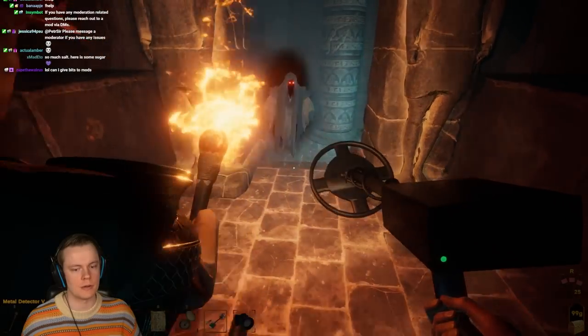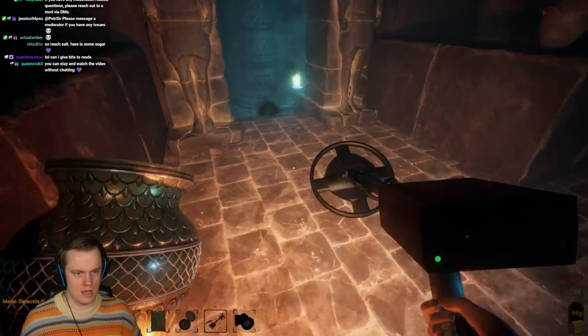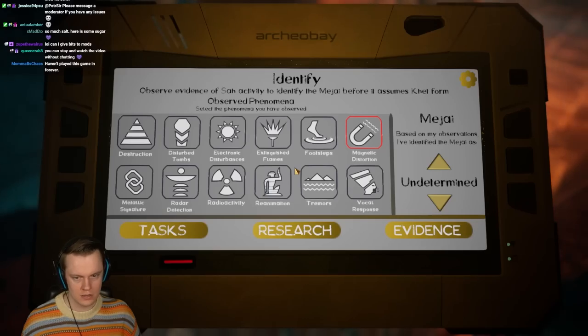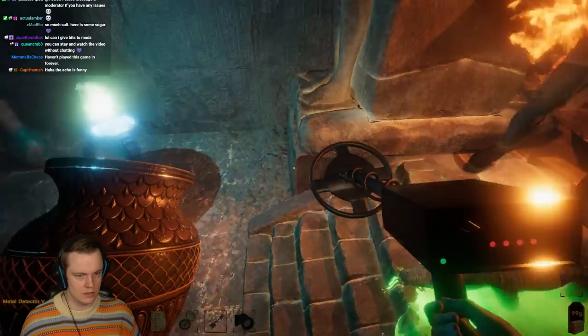Wow, so cool. There's a monster. Oh yeah, there we go. Oh shit, I don't have the spirit box here. No! There's metallic stuff on the floor. Do you have a Geiger counter? Nice. So that is metallic signature, right? You do not have a Geiger counter?